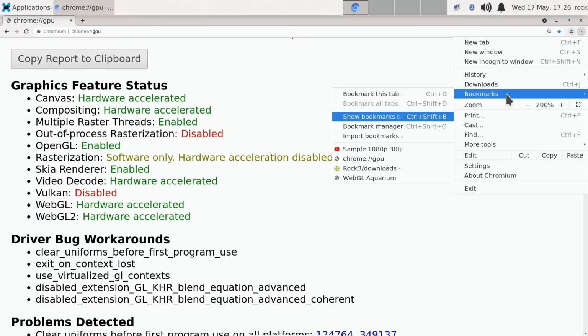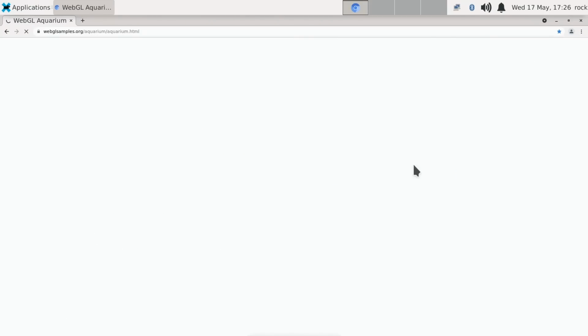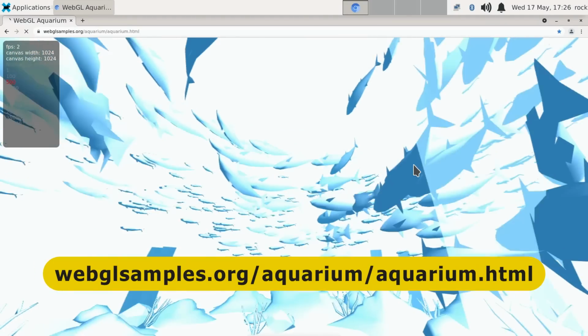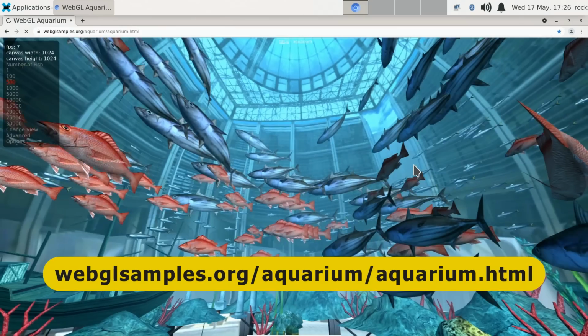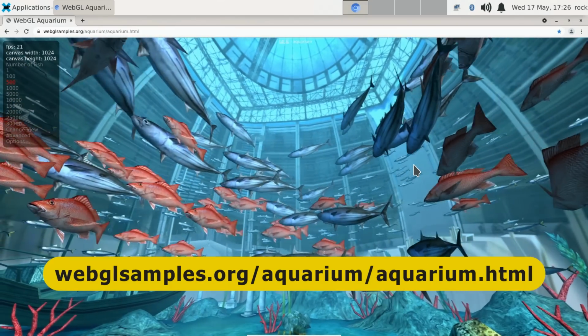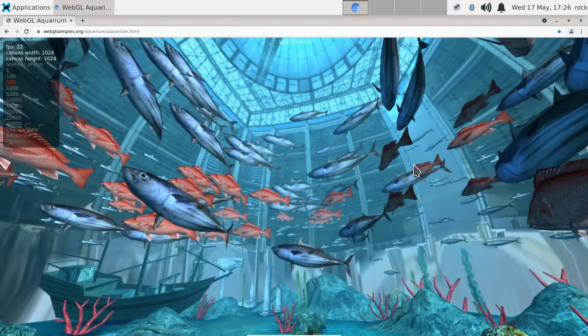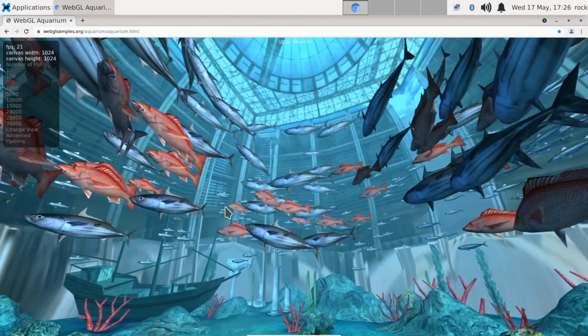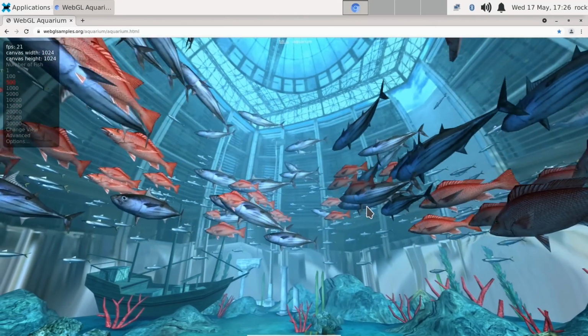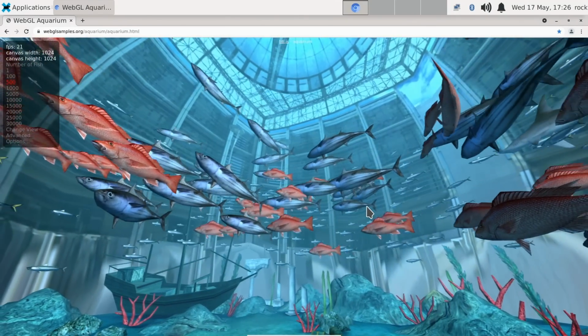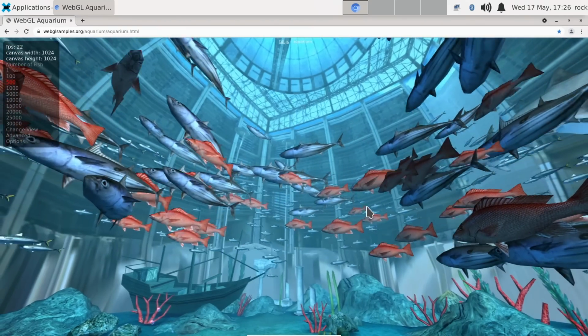And of course, this has positive implications because if we go back to bookmarks, I've got down here the WebGL aquarium test, there we are. See how that does. Just coming in, all these little fishes. There we are. And it's doing just over 20 frames a second, but is very smooth with 500 fishes. This is a good result on a below $50 single board computer. Again, having this hardware acceleration in the browser makes such a difference.